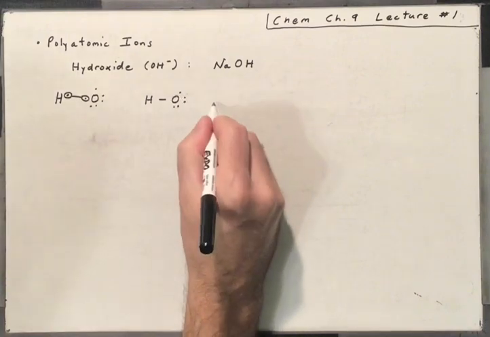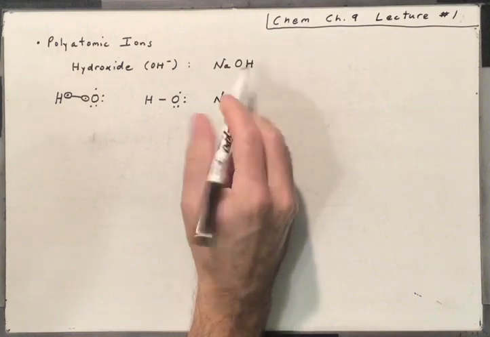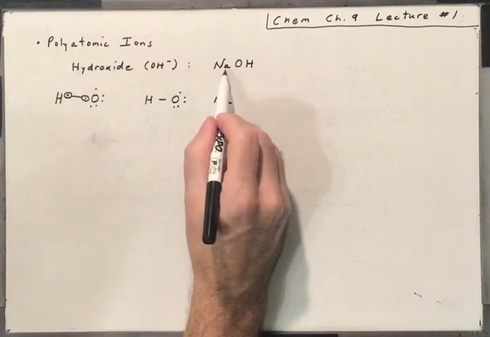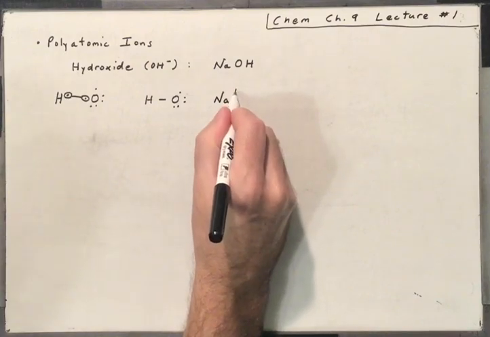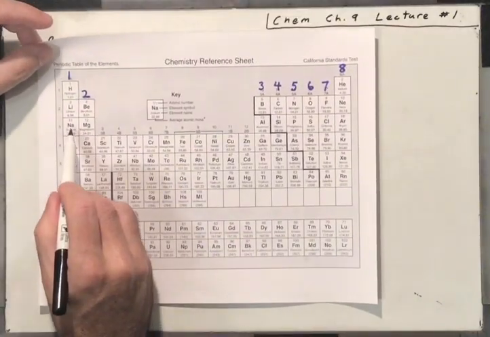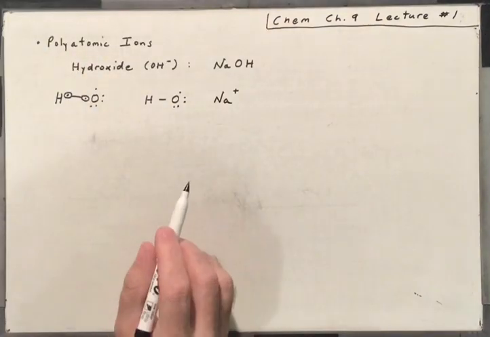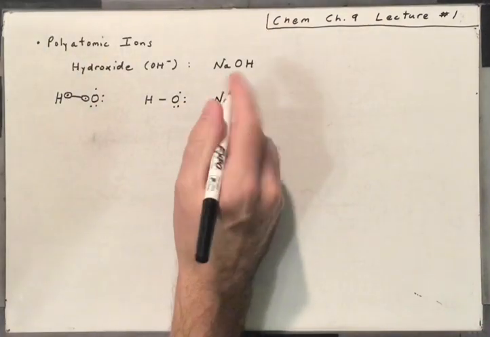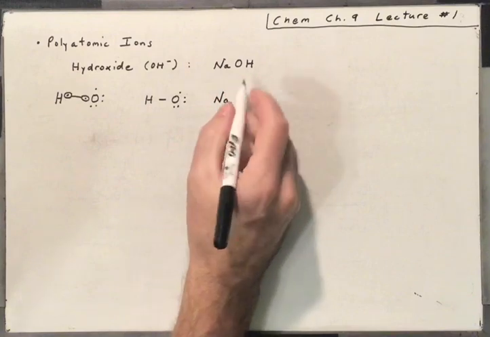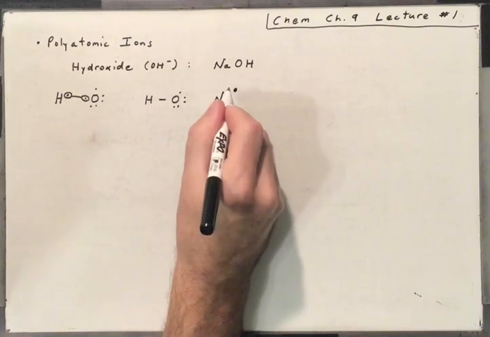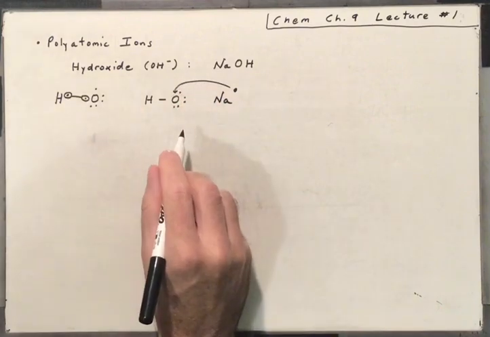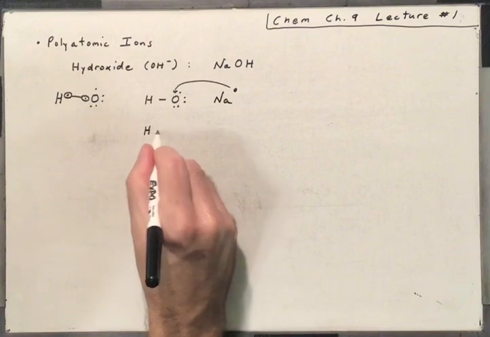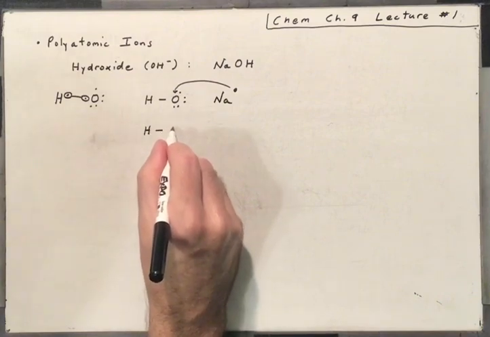its outer shell. So let's say a sodium comes along. So we're talking about the ionic compound sodium hydroxide. So let's say a sodium comes along. It's in column 1, right? Column 1. It has 1 valence electron, and it wants to give up that electron, right? We'll just draw, instead of the plus, we'll draw that electron there. And so it is happy to give that electron to the hydroxide in the open slot on the oxygen.